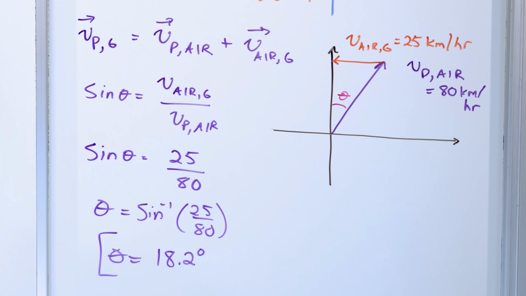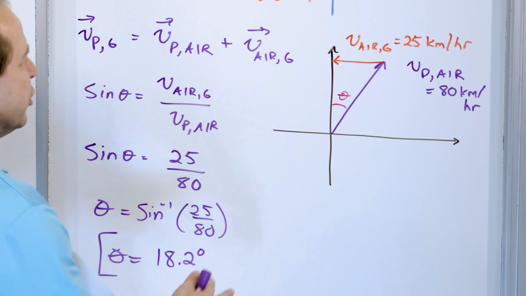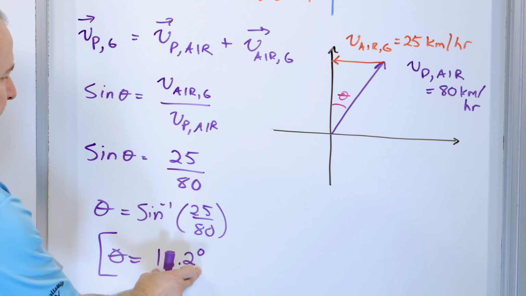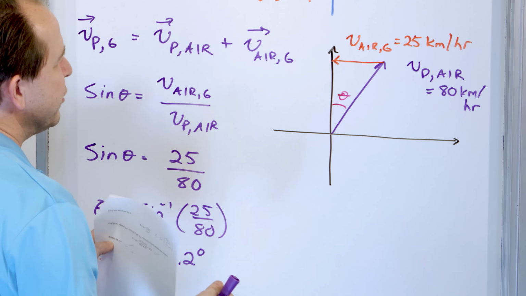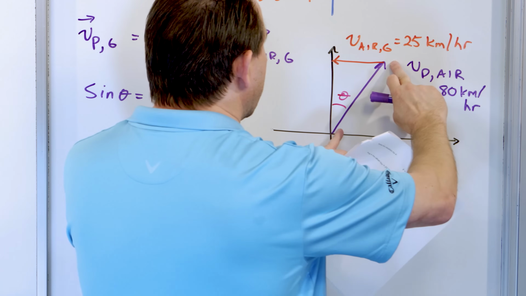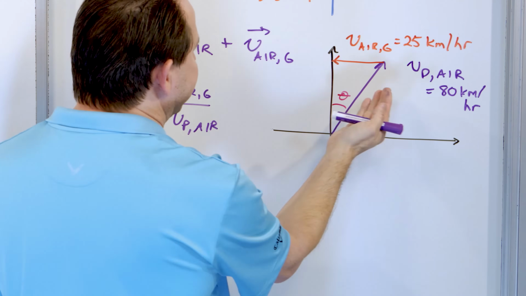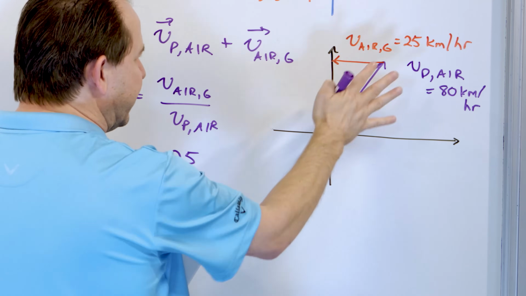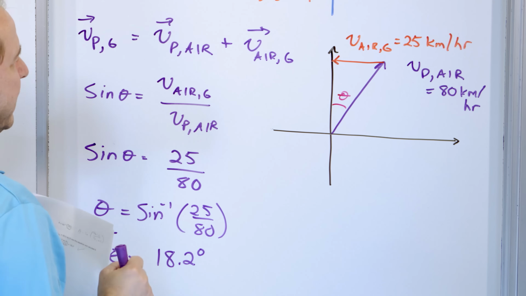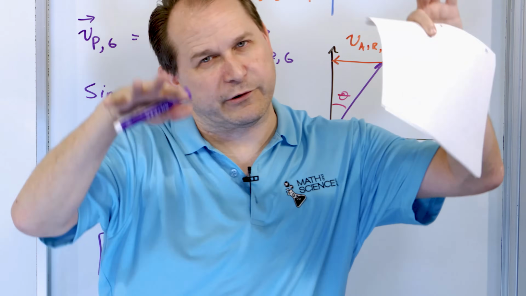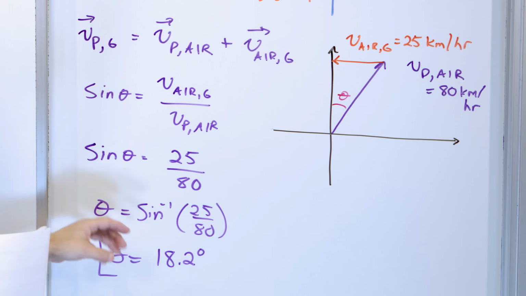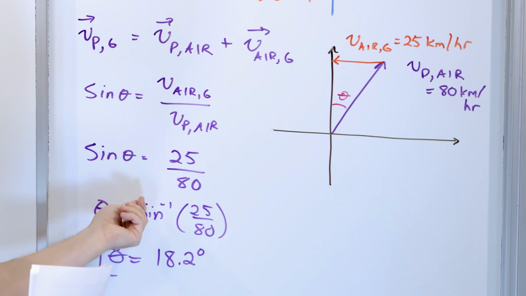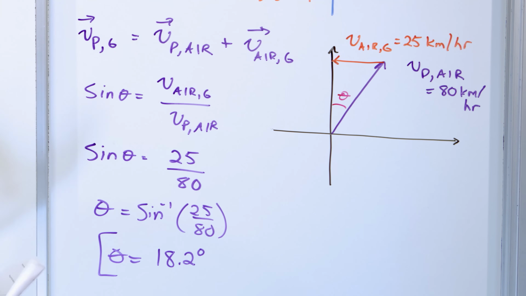And then you have to ask yourself, does this pass the smell test? Is this in the correct quadrant, right? You look at your drawing and you're getting a small positive angle less than 45 degrees, which matches what we have here. You're just doing a sanity check. This one should be longer, this one should be shorter, so the angle is going to be less than 45 degrees based on just trying to draw it roughly to scale, and that's exactly what I get. You could also rotate this around and make sure it's in the correct quadrant, however you want to do it. But you want to always make sure when you take the inverse trigonometric function that the angle makes sense from a quadrant point of view.